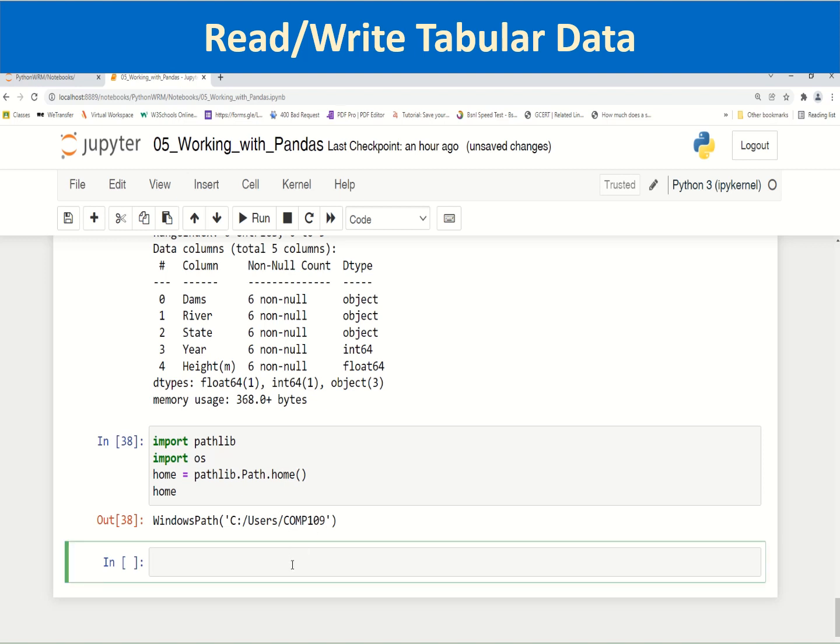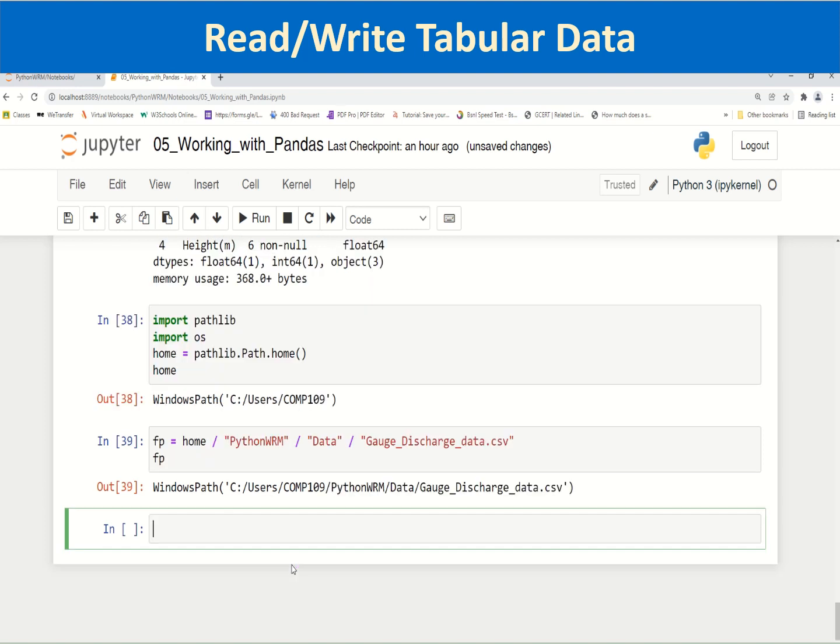Now I can create the file path by joining the paths using the / operator: home / the name of the folder, Python WRM, then again / the folder within Python WRM, data, and finally the name of our file, which is gauge_discharge_data.csv. Let us print the file path. It has created a file path to the file.